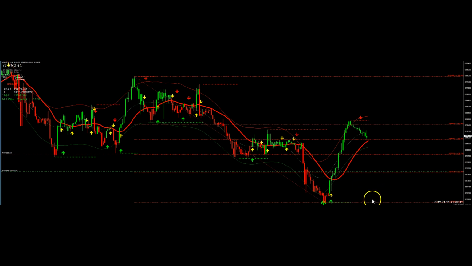Those are the Fibonacci lines. The only problem is I can't change the color. So we'll look over here, and you can see this dotted line going past theirs is red as well. Anyway, this is where we entered. This is where my stop loss is, right at the 38.2 level, because it's the next line up, and price has blown through there and gone up. Now it has gone all the way up to the 61.8.